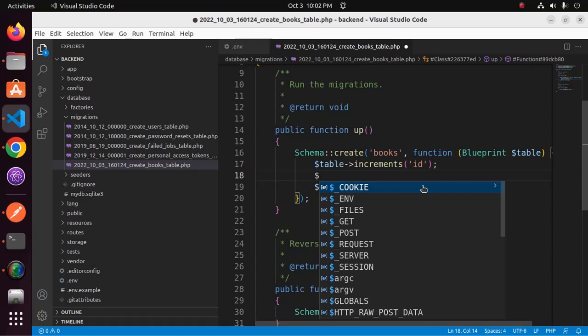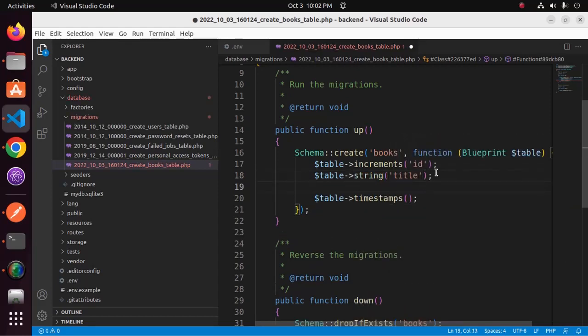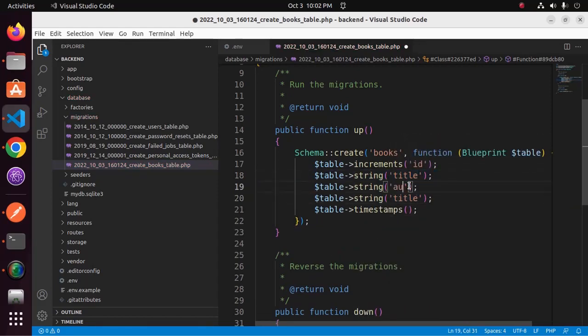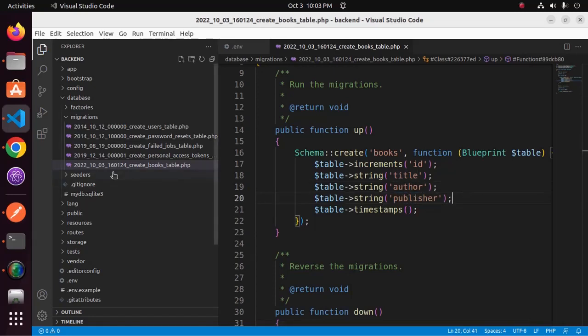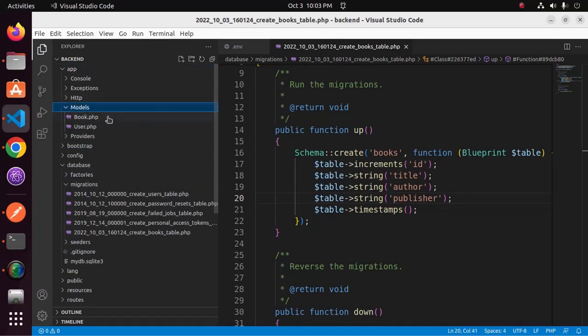Add another three fields here. Now I am going to open the model class, Book.php.